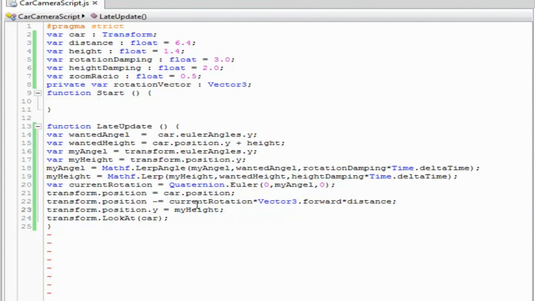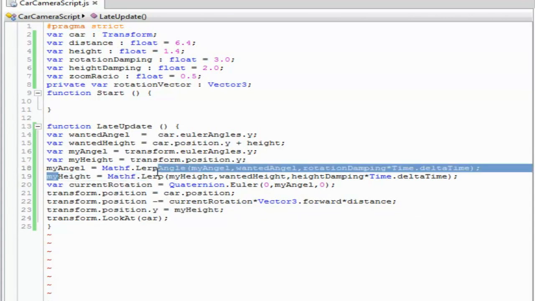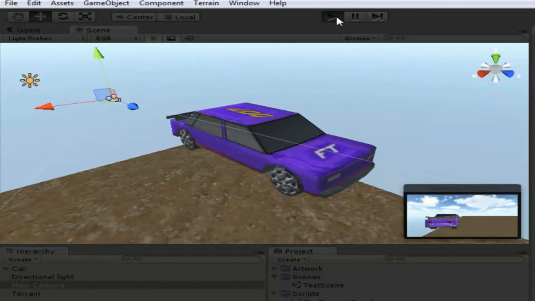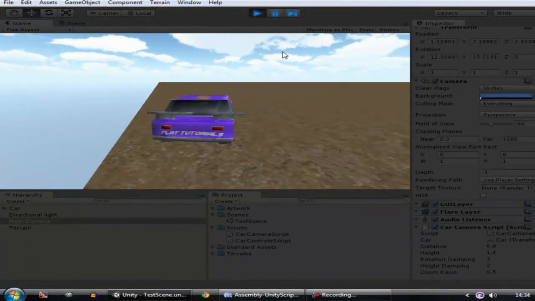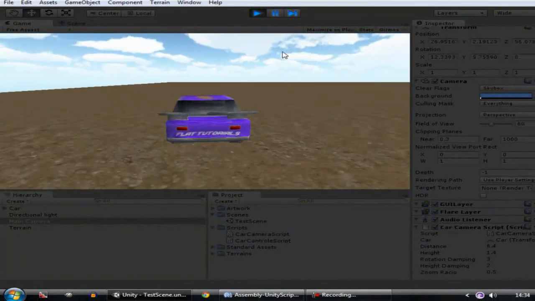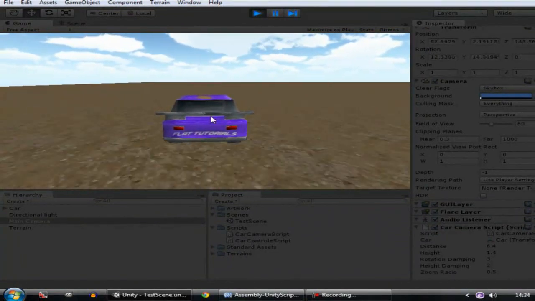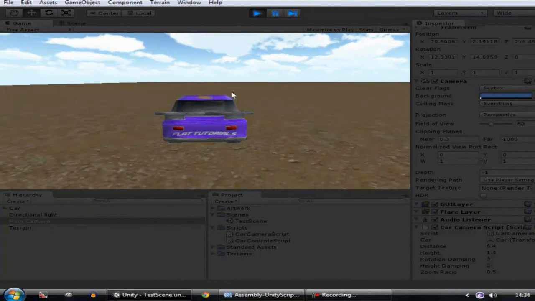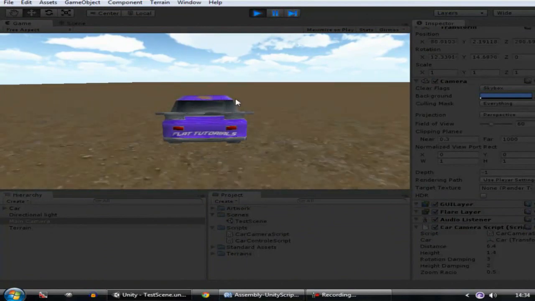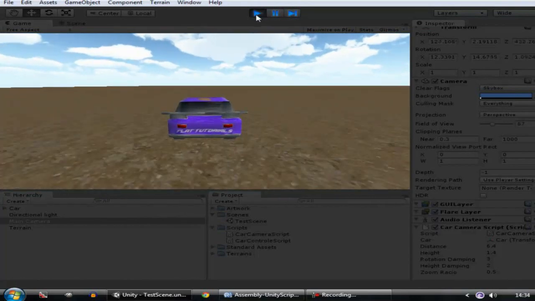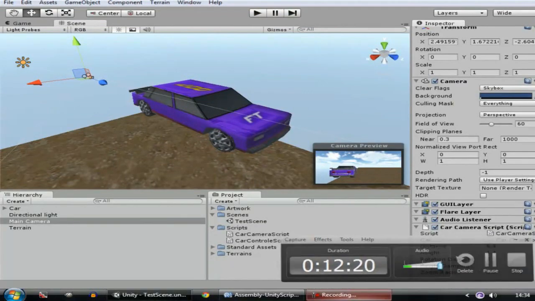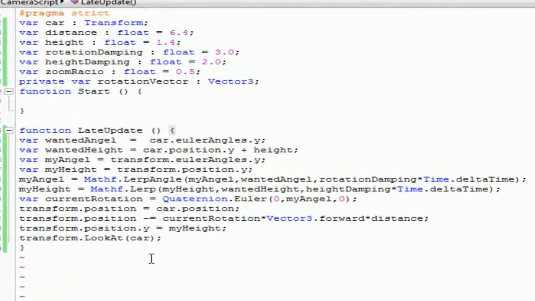Yeah. All right. So the position of the camera on the y-axis is gonna be equals to my height, which is lerping at every frame. Now let's test it. All right. Now you can see the camera is working. Now the problem is as the value of this car's speed increases, the camera doesn't zoom out. So we're gonna create a script that's gonna fix that thing, and already 12 minutes are gone. So let's get into it real fast.